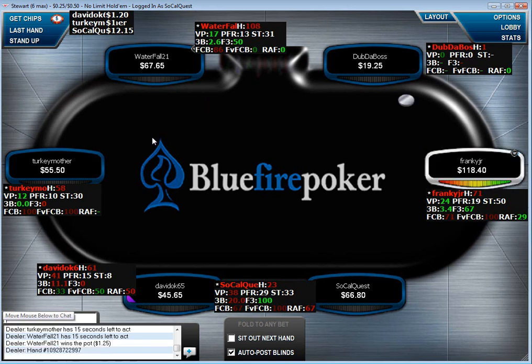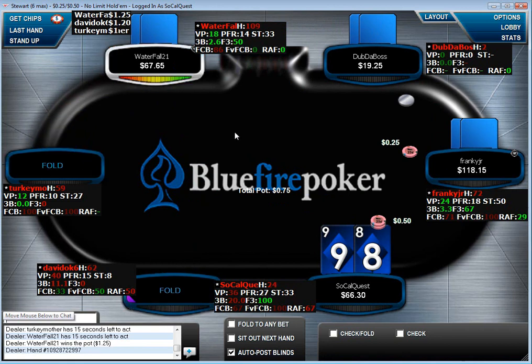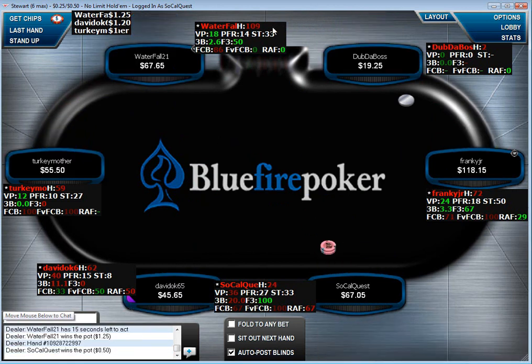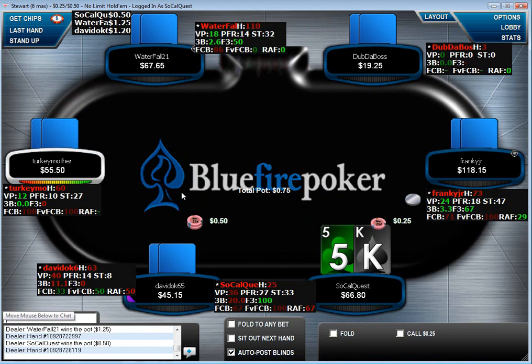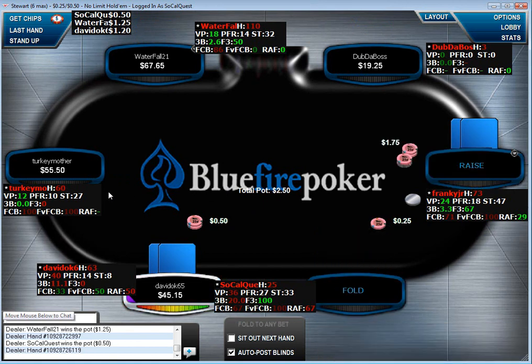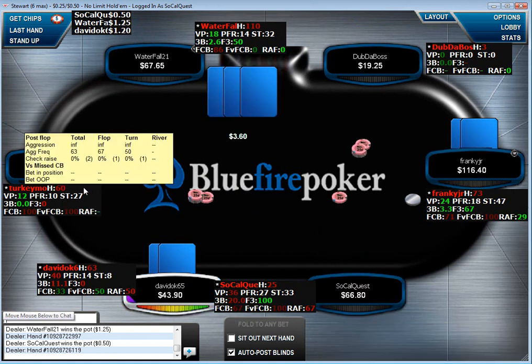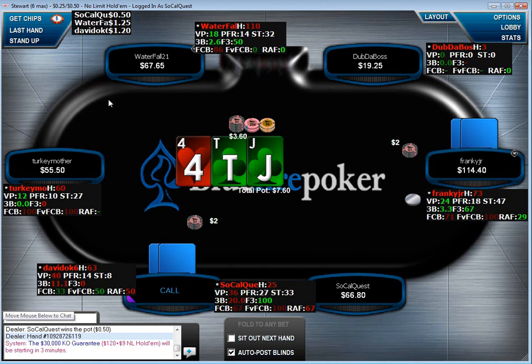Okay, so the next player, Waterfall, seems decentish. 18/14 is going to be standard TAG, and he is stealing from the cutoff and button about 33%. So both Waterfall and Turkey Mo are going to be positionally aware, indicating that they have slightly better fundamentals than some of the other players. Like Turkey Mo, even though he only raises 10% of hands, a majority of his raising is going to be from late position, as you can see, because he's raising about 27% when it's folded to him in the cutoff and button.